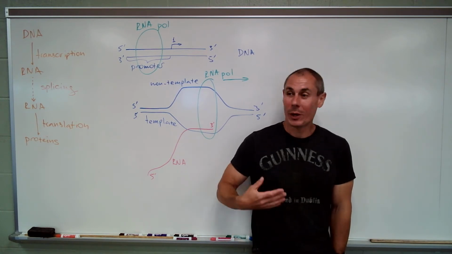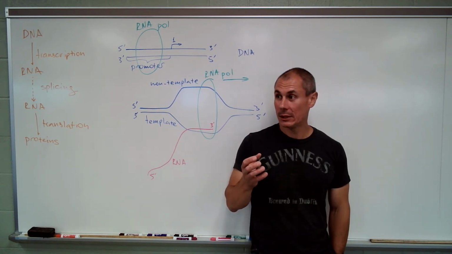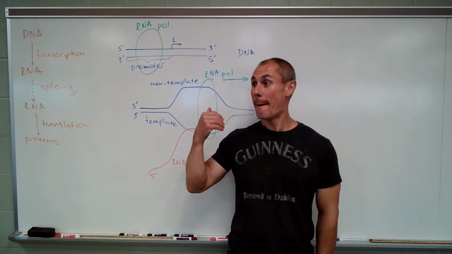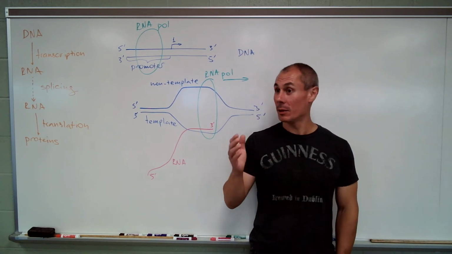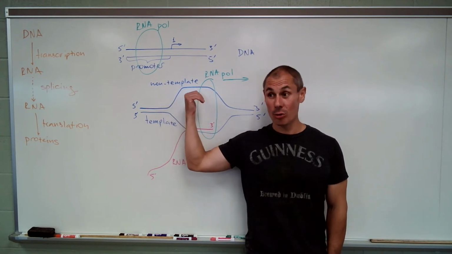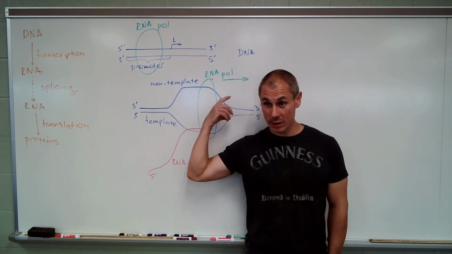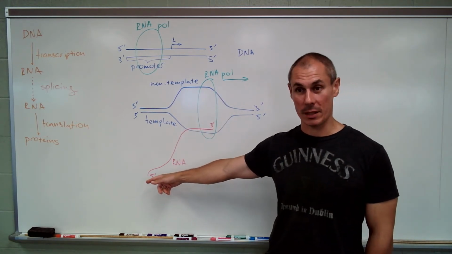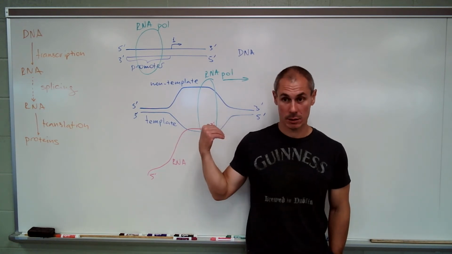What I'm trying to make is the following point here. Turns out that for transcription to happen, DNA must be double-stranded. You see what I'm saying? That's it. It must be double-stranded. Not single-stranded, double-stranded. Although we're not going to use one strand at all, it's got to be there. So we take a double-stranded DNA molecule, read it using RNA polymerase, producing single-stranded RNA, messenger RNA. Are we clear about that? Any questions on this part?